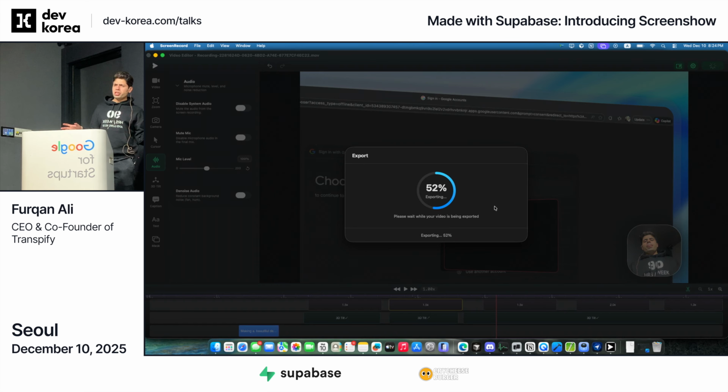Usually when you see a bad video editor, they take like an hour to just render a normal video. But this uses Objective-C and a lot of low-level shaders, so it's pretty fast. And now it's uploading. You got the video on the local computer, and your video will also go to the server if you enable the shareable link. If you don't enable that, it's not going to go to the server.